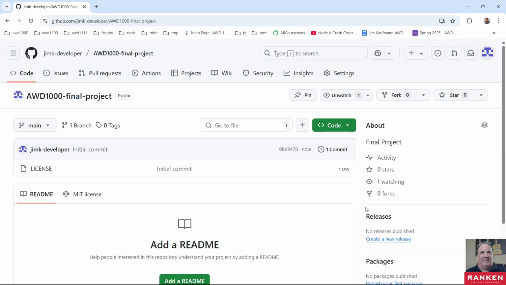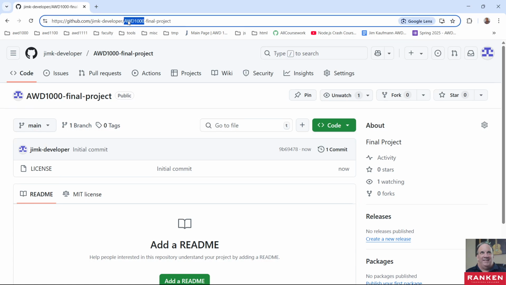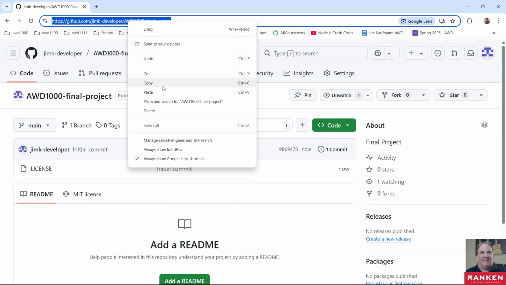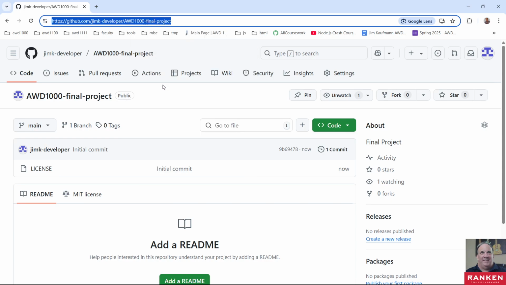Okay, so here's our initial repository. The first thing you want to do here, and maybe you've already got things going in a direction, that's fine. If you've already created that, that's all right. But I'm just going to go through the process of starting from scratch.